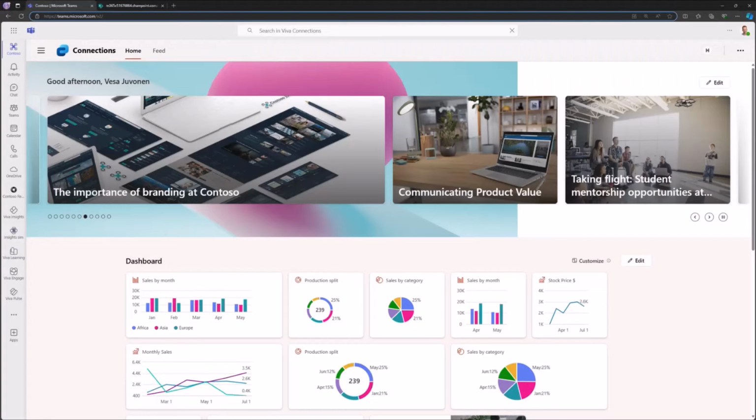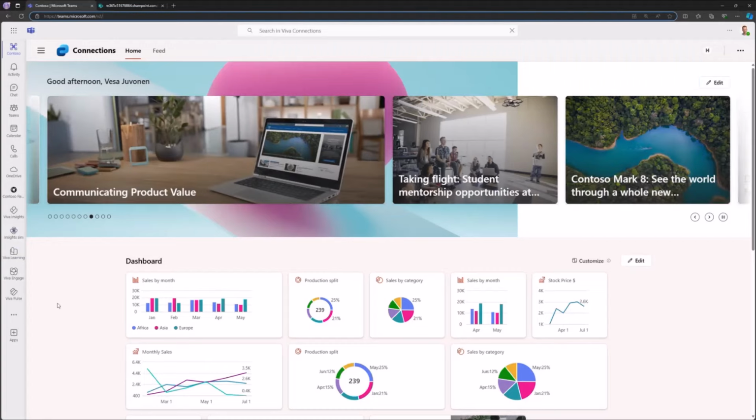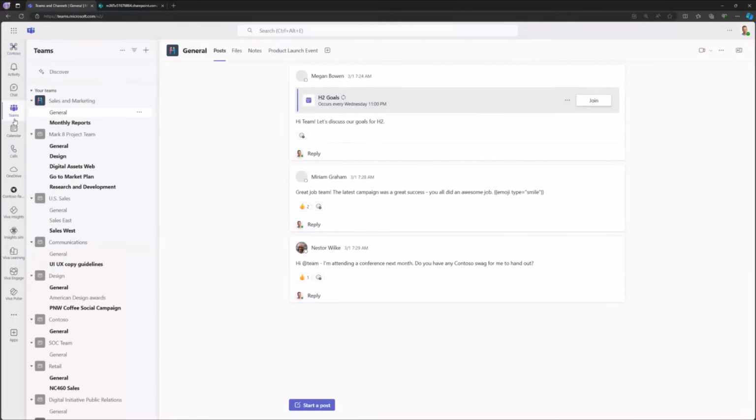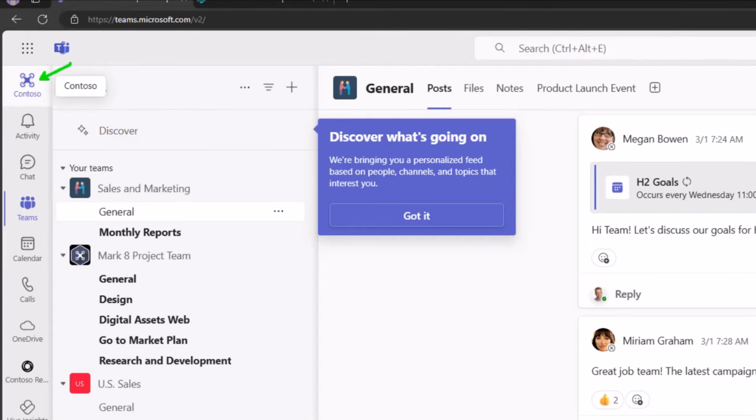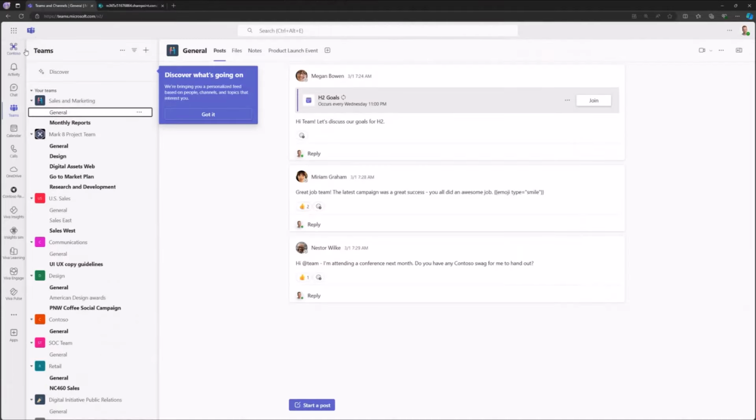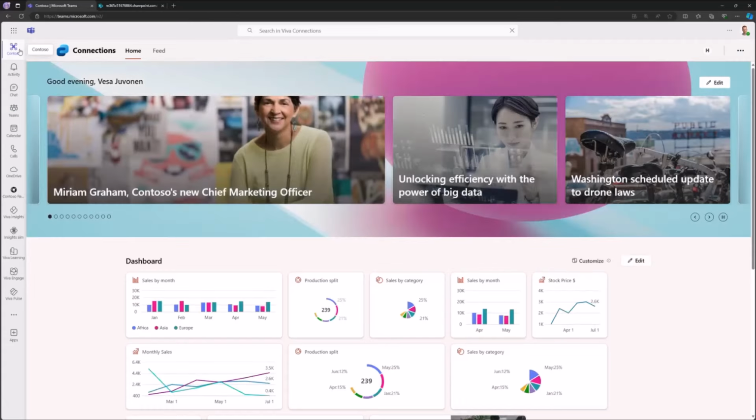But let me actually come in here. So again, I'm in my Microsoft Teams experience. So this is an imaginary Contoso experience, and again, Viva Connections can be easily accessed directly from the left menu. The cool thing about Viva Connections is that you can personalize that with your company branding, all of that stuff. You can make it named as your company and all of that as needed, or something else. You can come up with a code name for Viva Connections, or you can keep it as Viva Connections. Definitely an option as well.